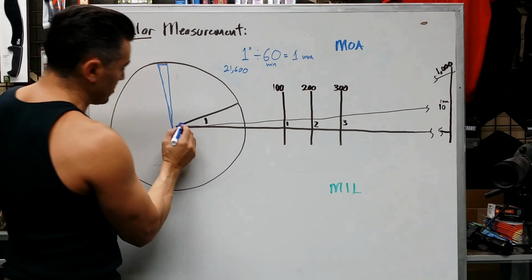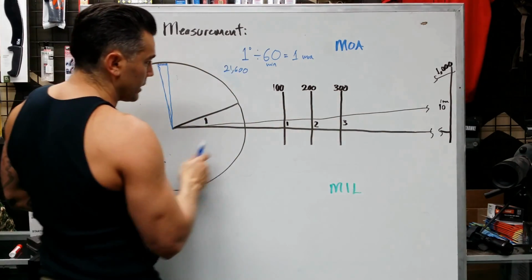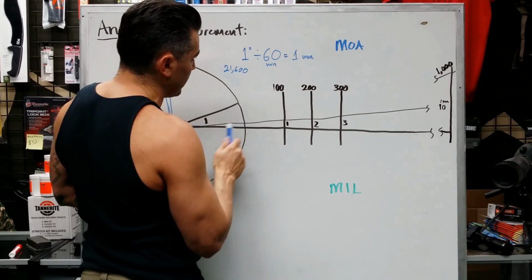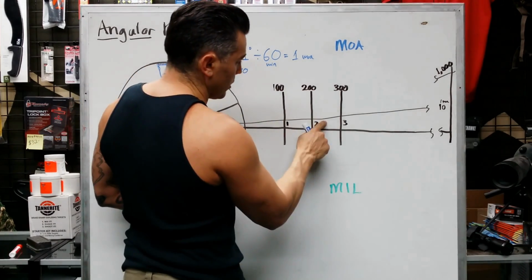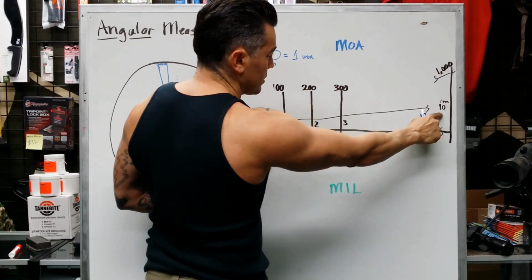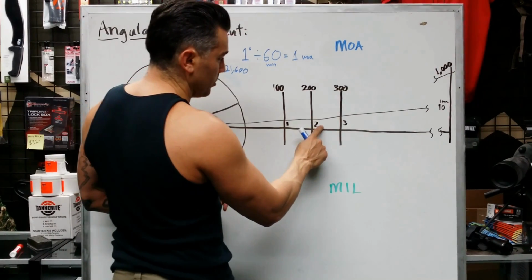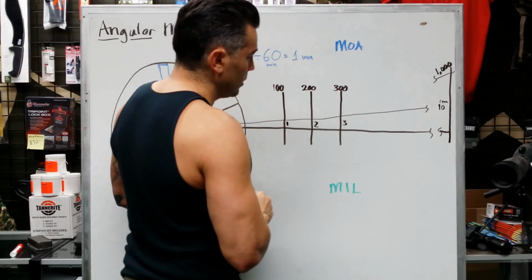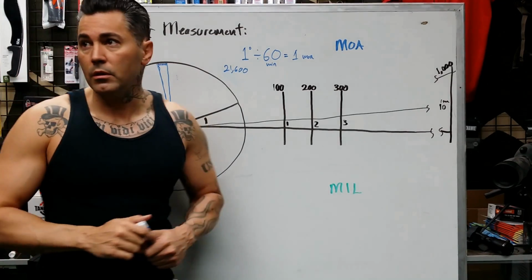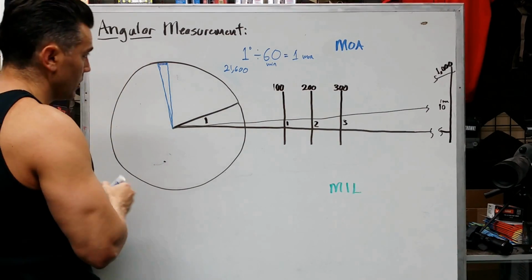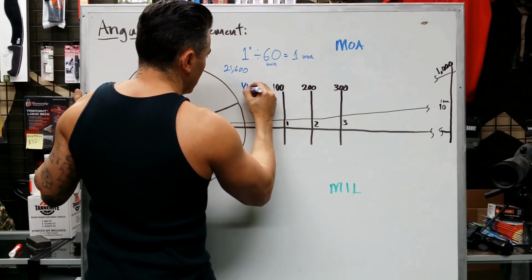If I take one of those minutes from the center line and expand it outward away from the circle, it gets gradually larger, so that 1 minute of angle at 100 yards is about 1 inch. At 200 yards, 2 inches, 3, 1,000 yards, 10 inches. It's still all just 1 minute of angle. A 1 minute of angle group at 500 yards is a 5-inch group. For minutes, these distances are going to be in yards.